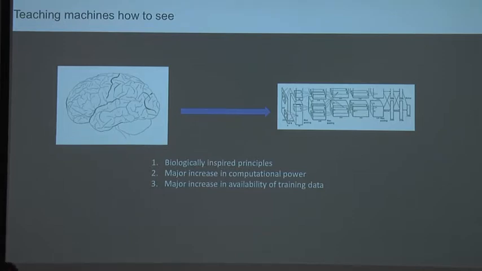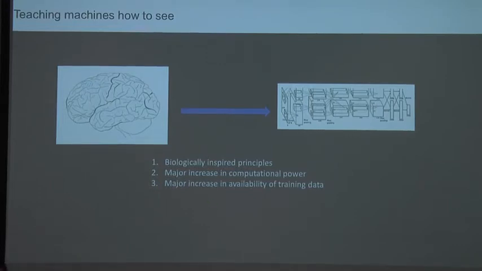And about 6-7 years ago, there was a major transformation in the capacity of these models to solve many real world object recognition challenges. This came about in the form of deep convolutional networks. And there were three main principles, three main themes that the new era of computer vision capitalized on. One is these biologically inspired principles that I already alluded to, mapping the physiological responses onto computational architectures.